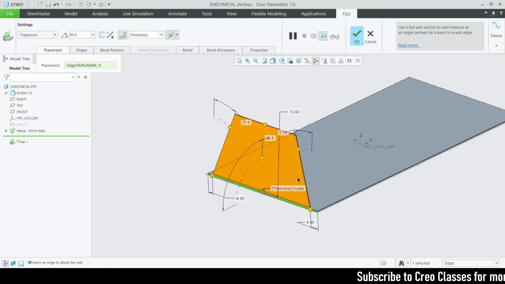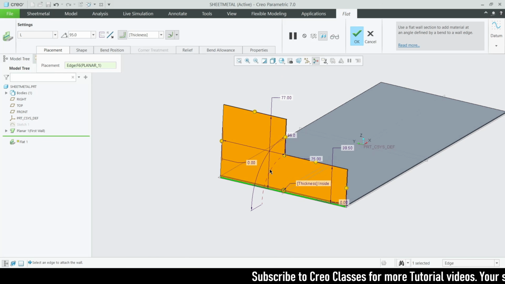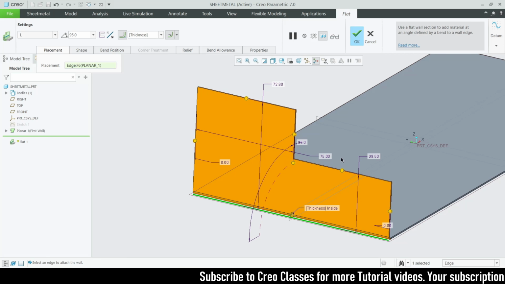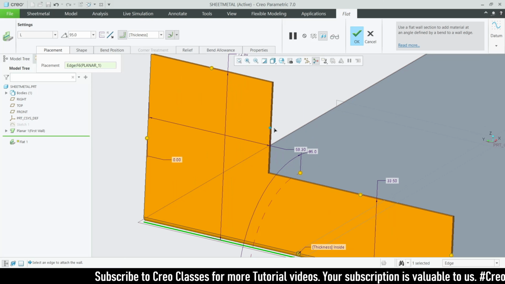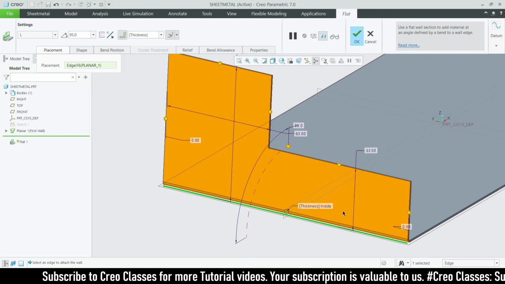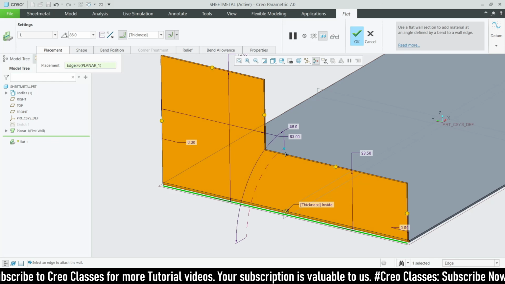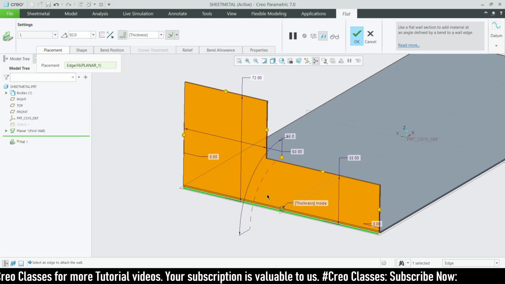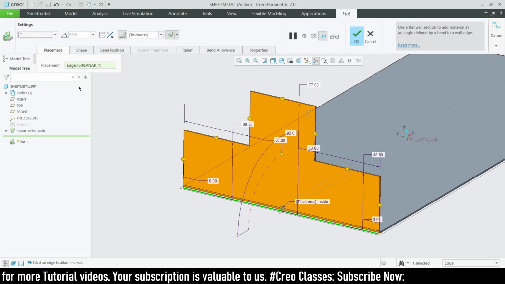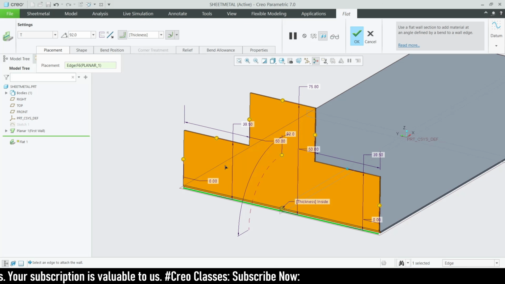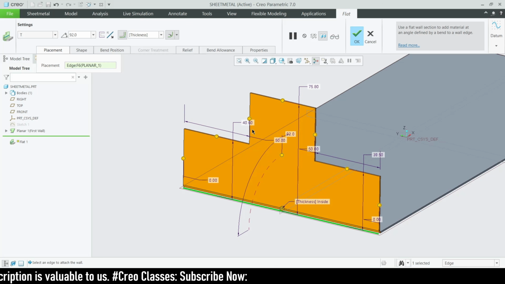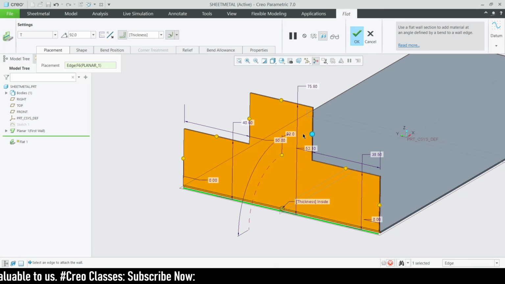The next after the trapezoid will be the L shape. You can adjust the height in here, and for this height you can adjust in here. The next one is this L distance, this side and this side, and this will be the angle. Everything will be easy, right? The next shape will be T, and for the T you can see various points in here, but everything you can access by using these points. These are the points we can use for changing this dimension.